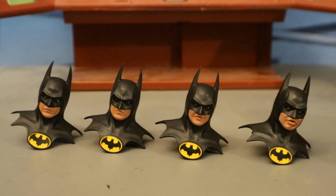Now let's look at his heads. He has a total of 4 of them. The first one has a regular expression, and it has a little option on the back for eye articulation. The second one also has a normal expression with no eye articulation. The third one has kind of a smiling expression. And the fourth one is this bloodied up battle damage expression from the end of the film.